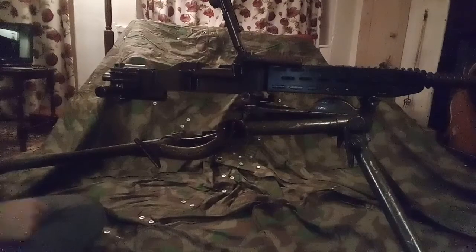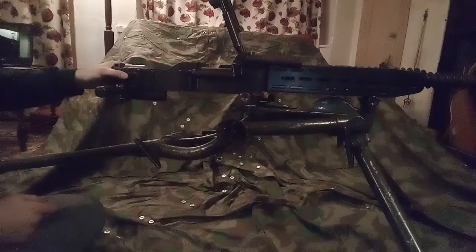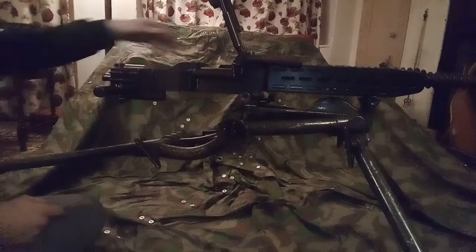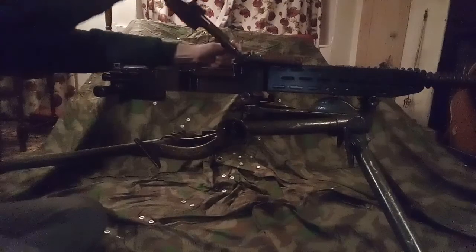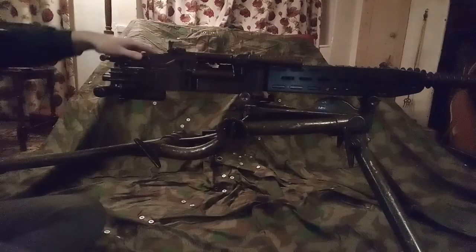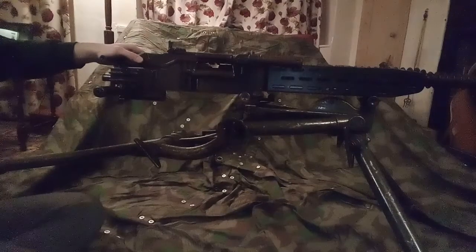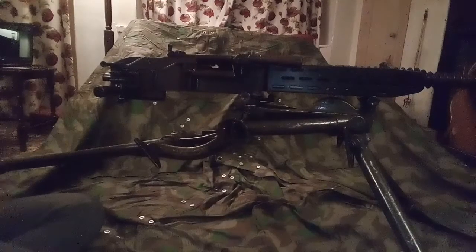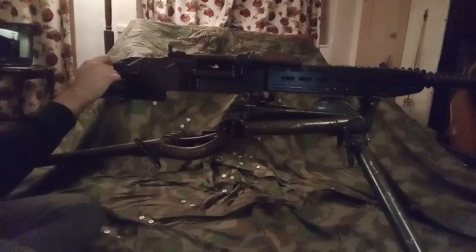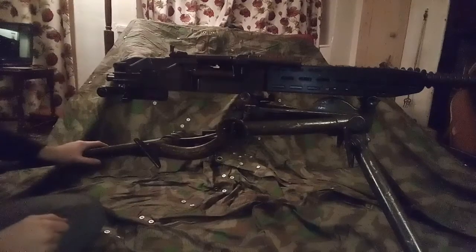So, anyway, off that little rant, that is basically how to open the top cover, and how to close it again. Very simple, you just press down on the same lever, make sure you keep it pressed all the way down to here. It will go to here and then stop naturally, and all you need to do, no matter what's going on, if it gets to here, just give it a good slap on the top, and then obviously make sure this is out. Please don't try slamming it down with that in. It won't work, you'll just break it. So that is that.